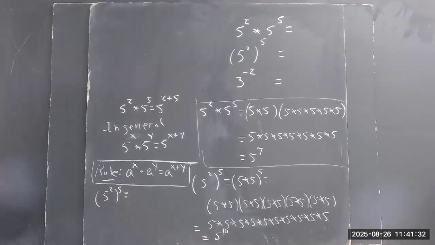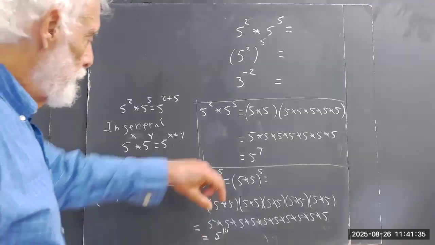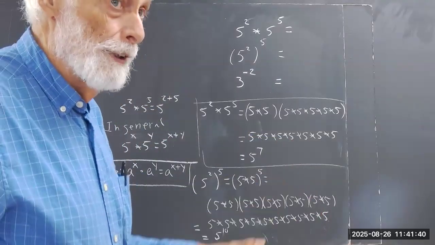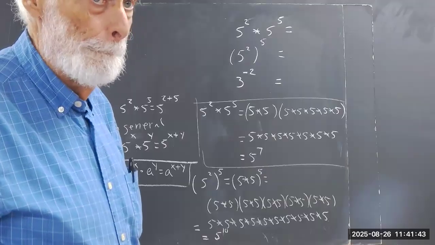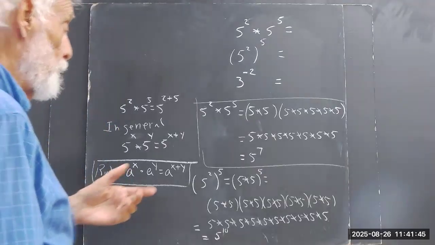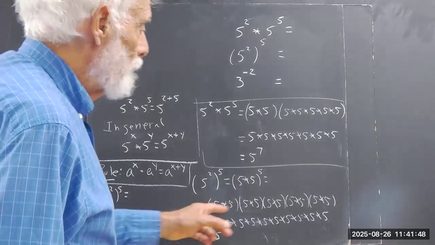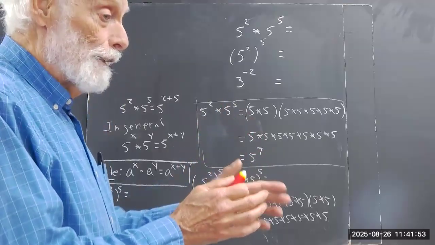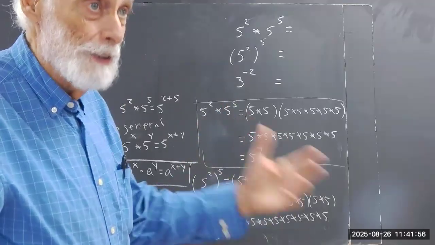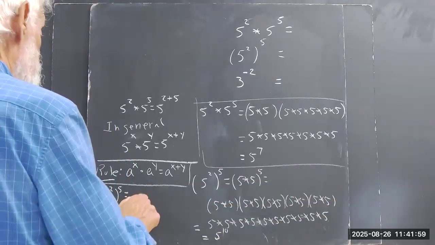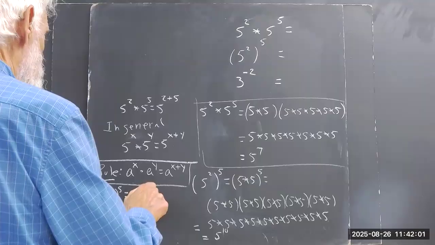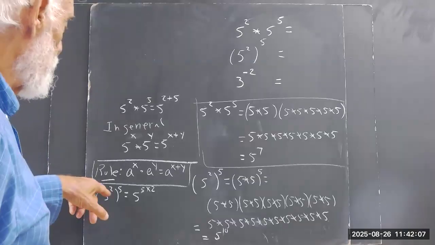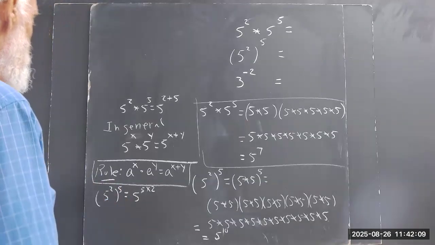Now over here, what's 5 to the second to the 5th? Well, if we write it out, we get 2 5s, 5 times, right? How many 5s is that? Well, everybody showed me before, that's 10, right? How do you get 10? Well, what do you have here? You have 5 sets of 2. If you got 2 things in each set and 5 sets, you got 2 times 5. So the arithmetic of that is 2 to the second to the 5th is 5 to the 10.